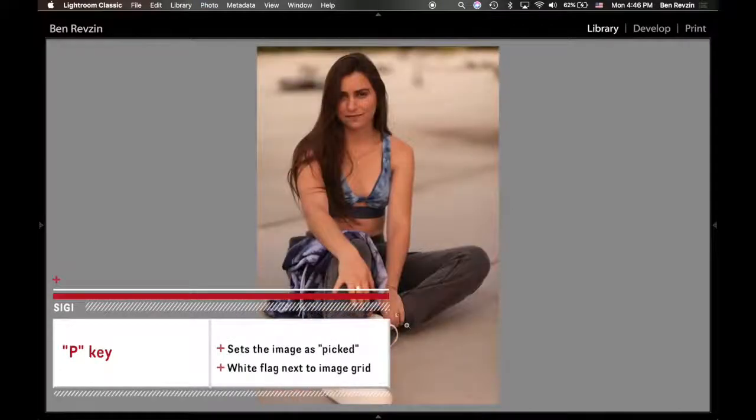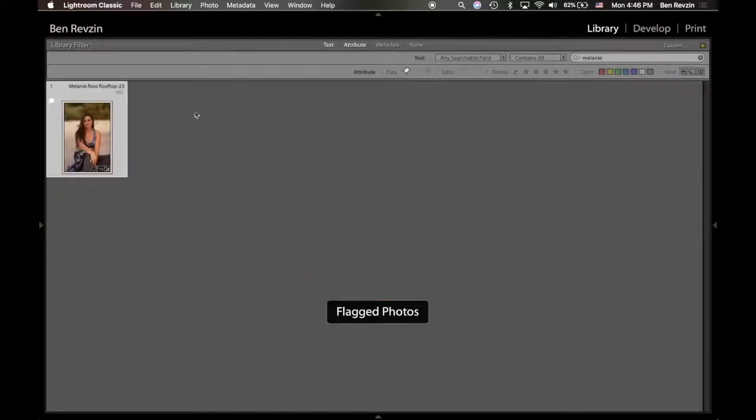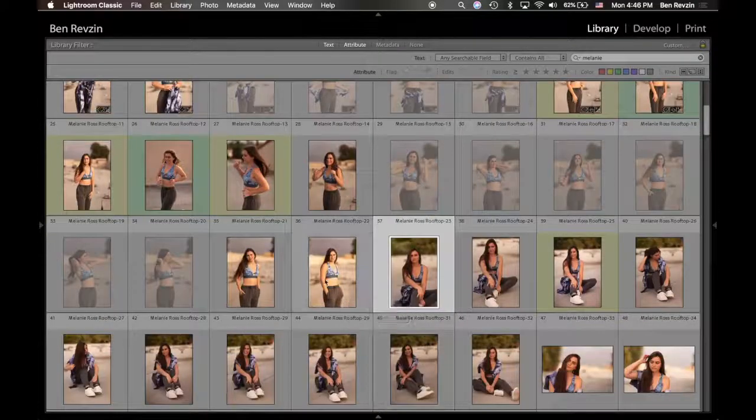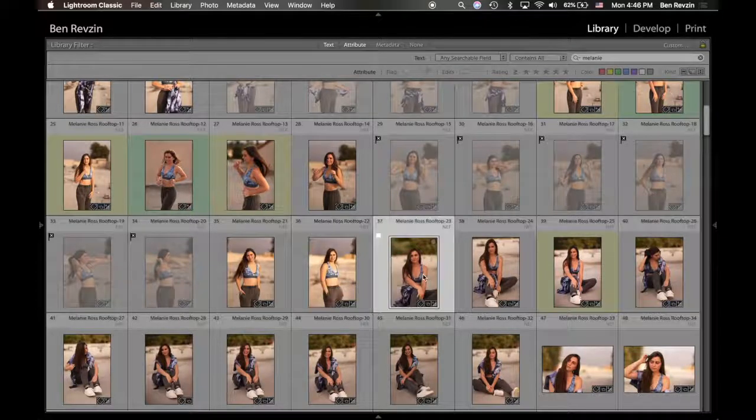So I'm going to press P on this image here. Now you can see it has a white flag. So if I went to my flagged images, this image would show up here in the flagged photo section. Usually I'll have a client go through and select all the images they want to delete, and the ones they want to keep, they'll press P, and then we'll go through again and select the photos that are left over with either 6, 7, or 8. So I'm going to turn off caps lock to show you. 6 will make the image red, 7 will make it yellow, 8 will make it green.